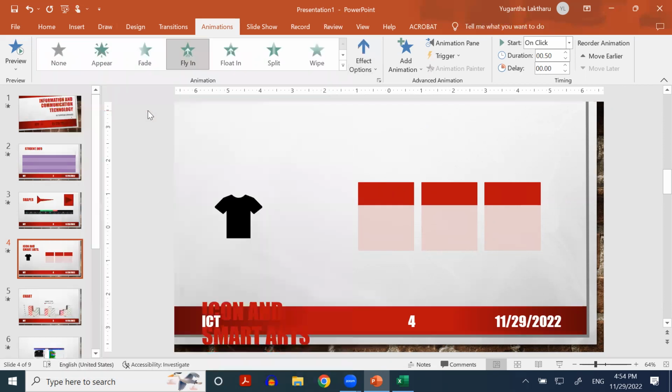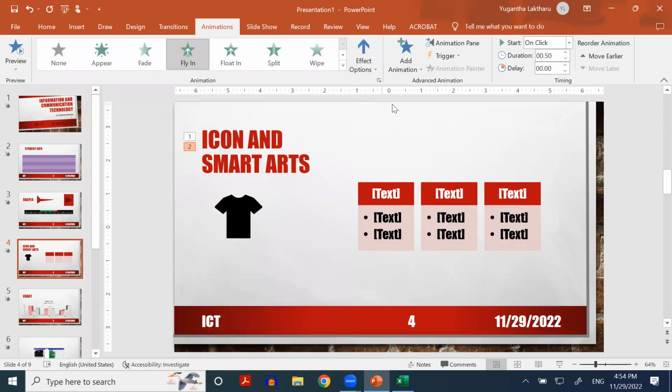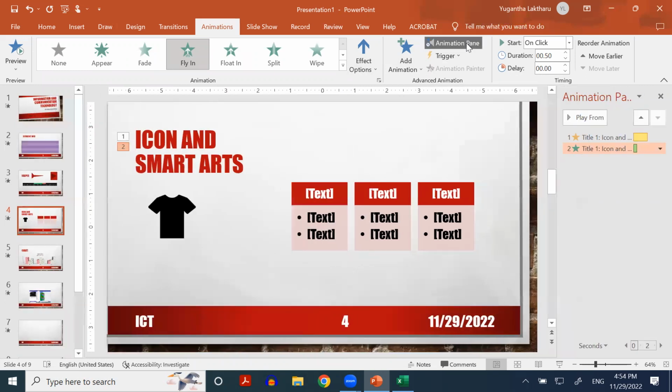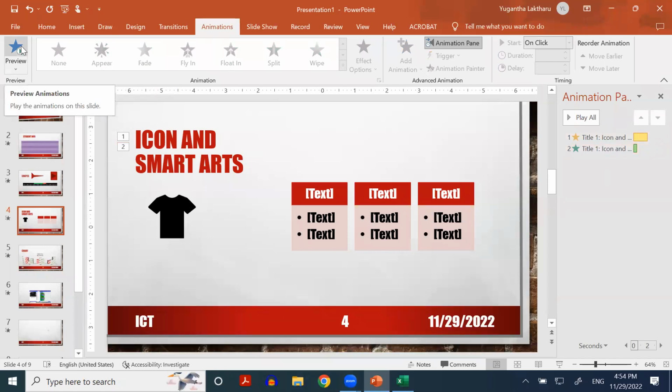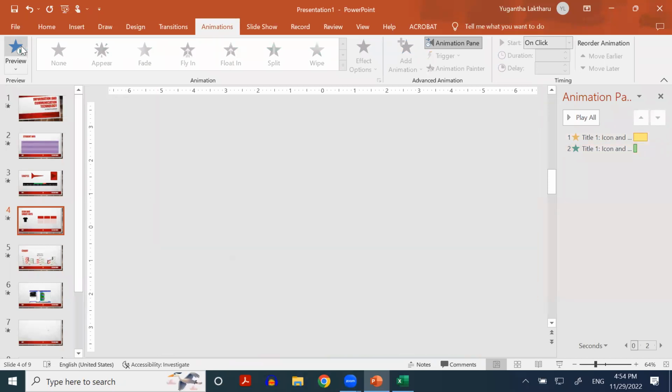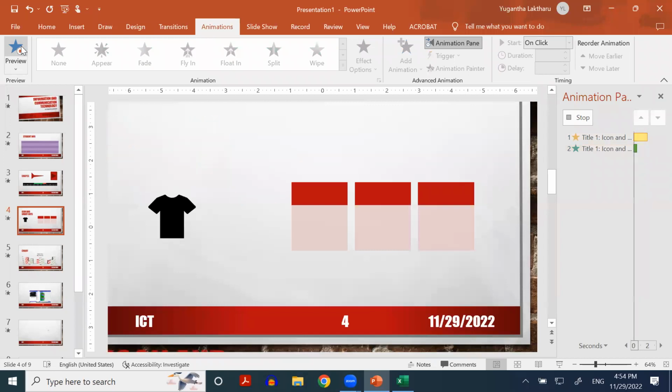For the entrance we get fly in. And you can find the animations that you have applied from the animation pane, right? Now you can see the emphasis one at the top and the entrance one at the bottom. So let's check how it's going to happen.